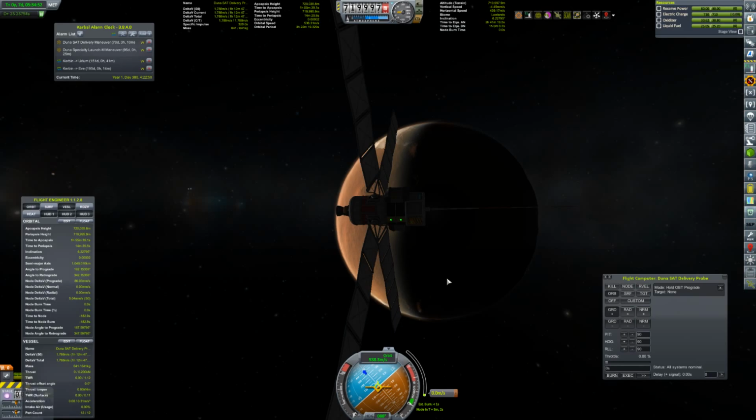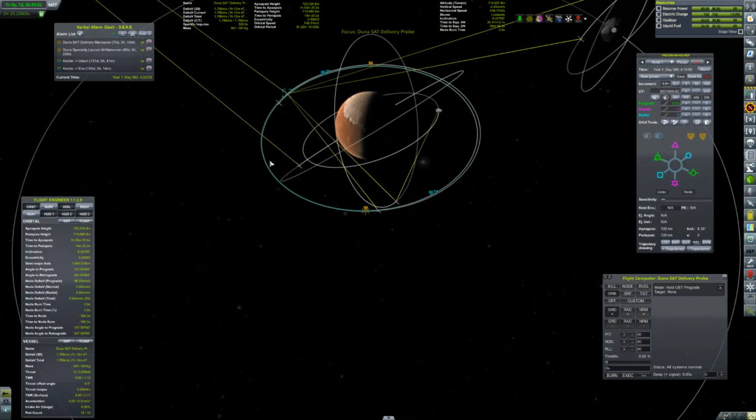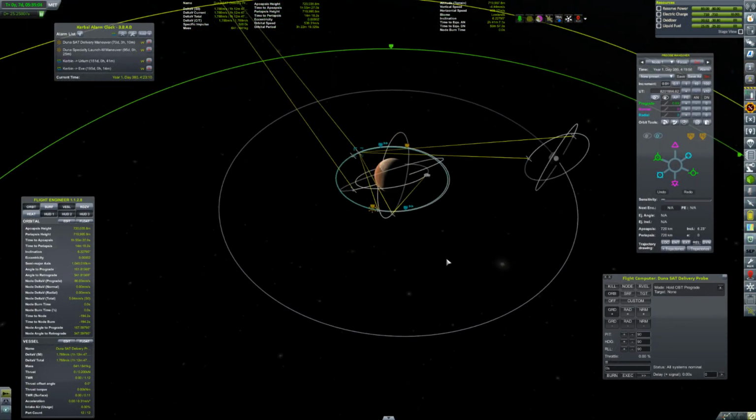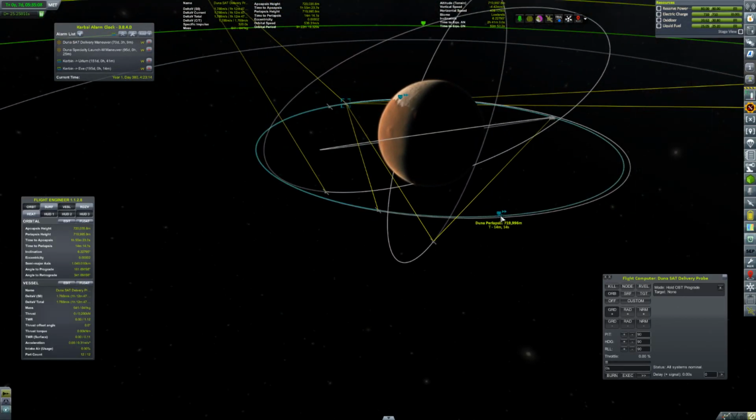This is so close. 719,995. I mean, why even bother? I got to go back to the apoapsis now because the apoapsis is too high, so I need to go at the periapsis now. So let's kill this. Go back to the periapsis.